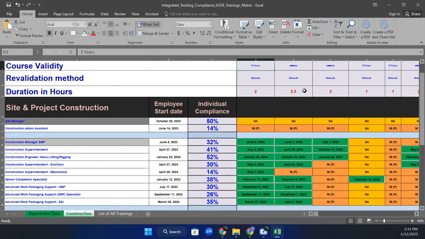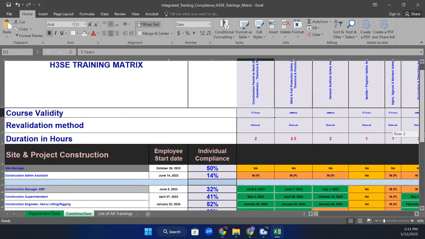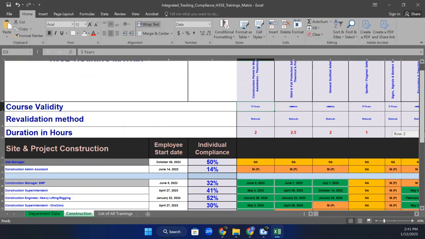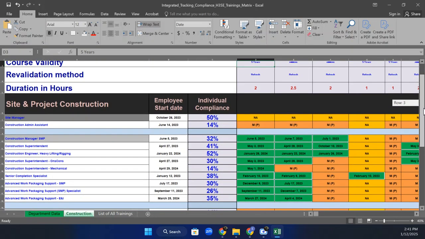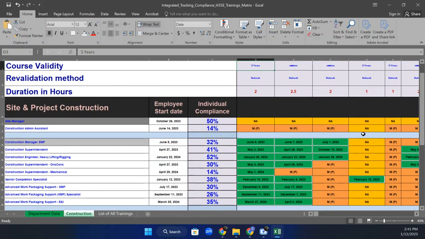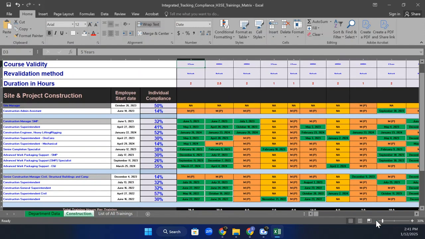So I'm going to do this: all trainings that are in 5 years. Let me work with these ones that are annual. It's still the same, doesn't change.